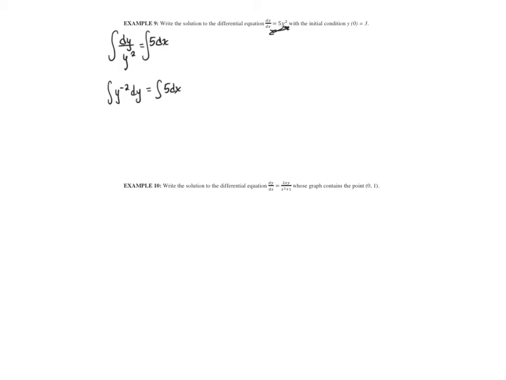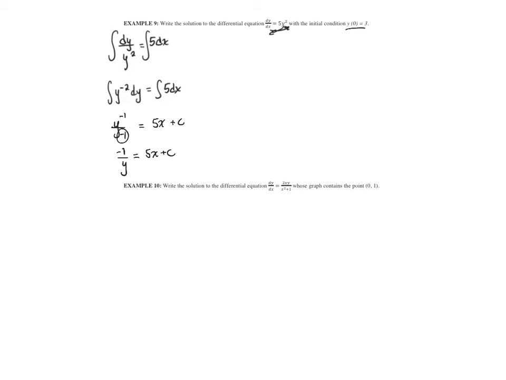So now we're going to just use the power rule in reverse. So we're going to get y to the -1 over -1. And on the right side, 5 dx integrates to 5x. Put a plus c there. And I want us to use our initial condition right now, but I think I want to clean up this left side. Because remember, y to the -1 means 1 over y. And then we have this negative sign here, so I think I'm going to write that like that. And I think that's probably the cleanest way to write that. So there's our, like a rough version of our solution.